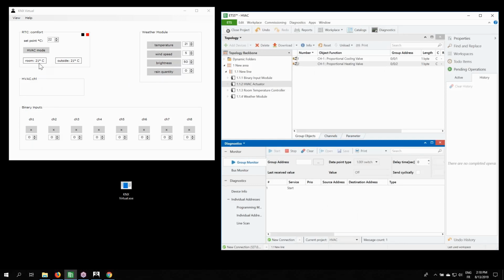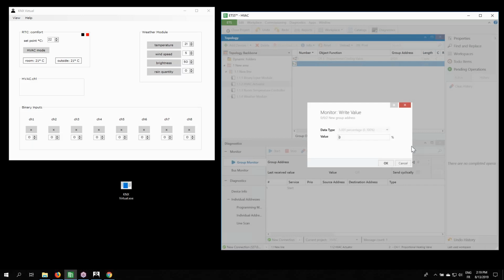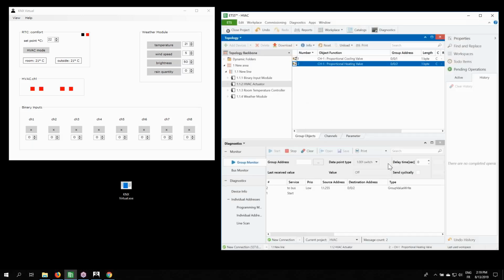So you can see that the room temperature now is 21 degrees Celsius. If I just open the heating valve manually, just via ETS here, then the temperature in the room will increase. You will see that. So I'll just write a specific telegram. I will open it completely, so 100%. And then just click OK. And then you can see immediately that, in the simulation, because of the red color, heat is added to the room, and you can see that the room temperature is indeed increasing. So 23 degrees, 24, and it will go to 25, but not higher, because this is also what I have simulated.